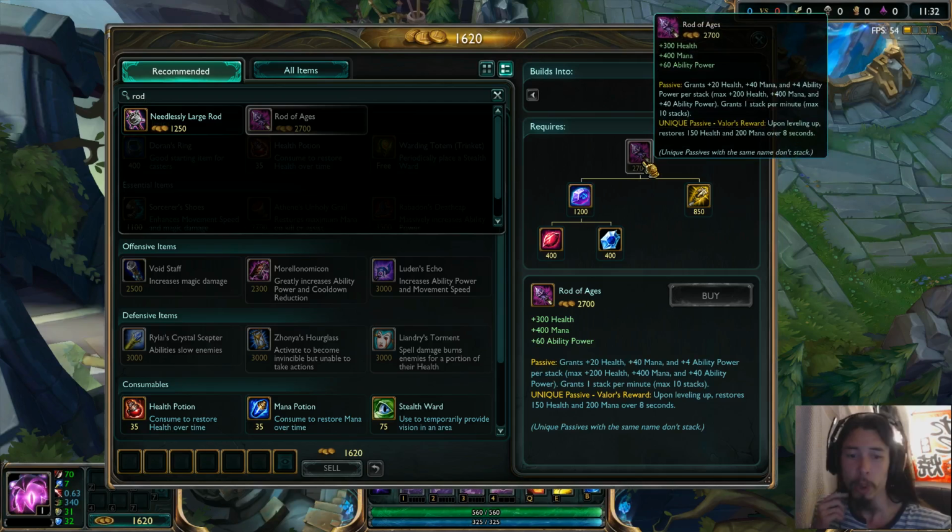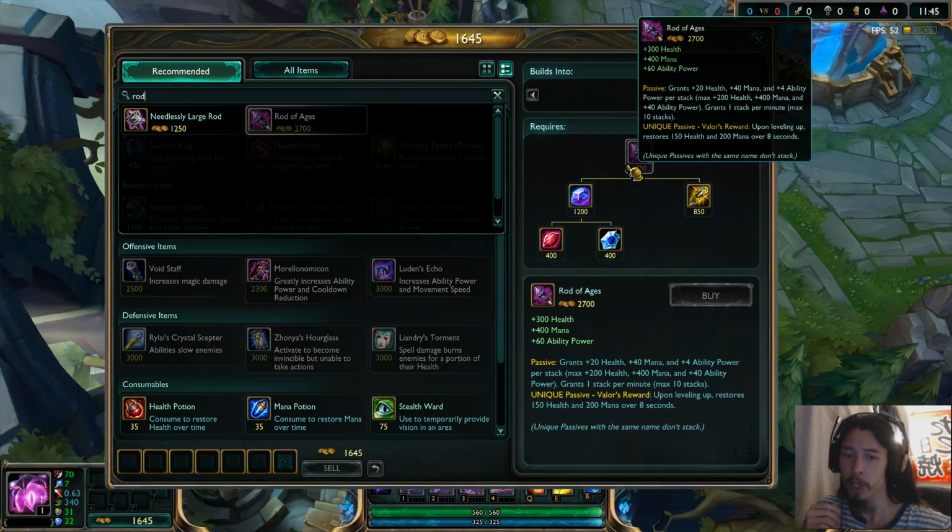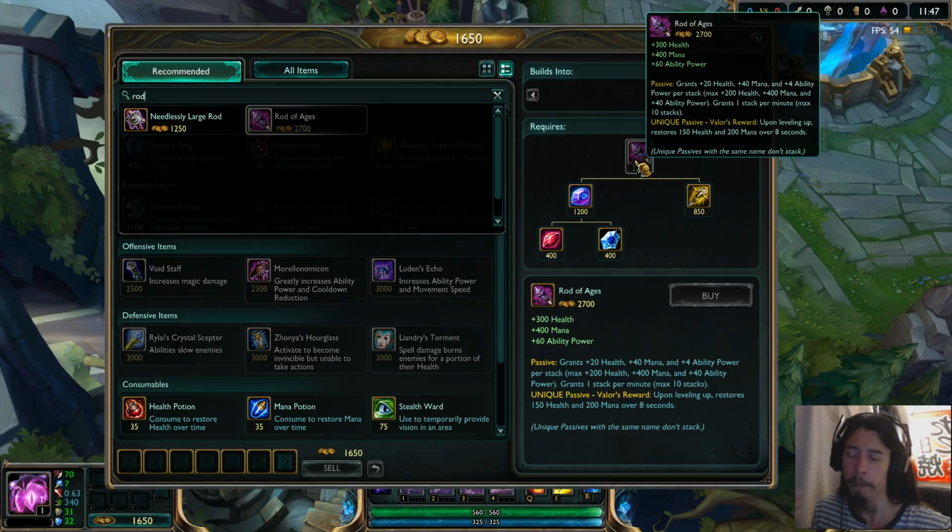The total cost has been lowered from 2,800 to 2,700, as you can see right there. The HP has actually been lowered a bit. It's gone from 450 HP to 300, so it's less about being a tanky item. However, they've changed how much mana and AP you get per stack.